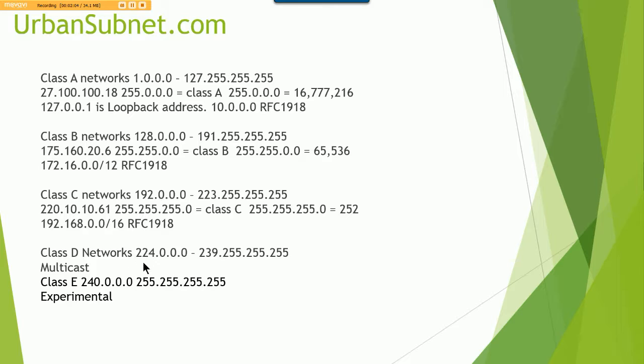So that's what multicast IP addresses are used for, to help protocols communicate on the network, to send multicast videos and multicast documents to computers.